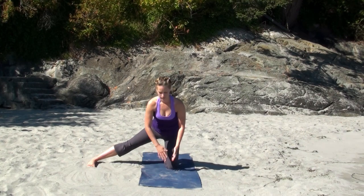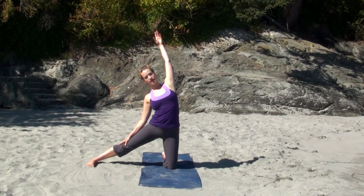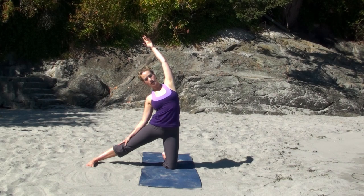Walk yourself up. Let the hand rest on the thigh, and the other arm stretches up and over. Take this gentle side stretch. Soften where you can, the jaw, the eyes. Breathing here.